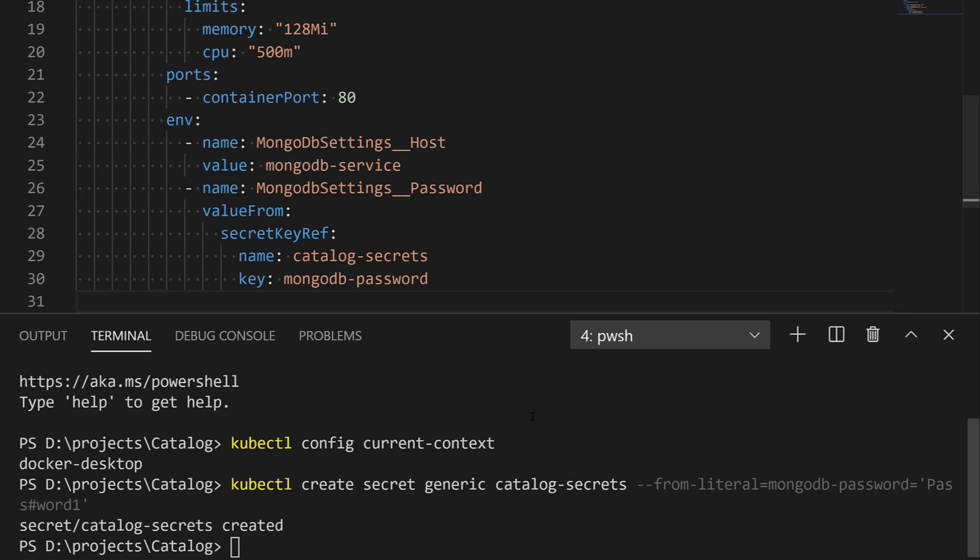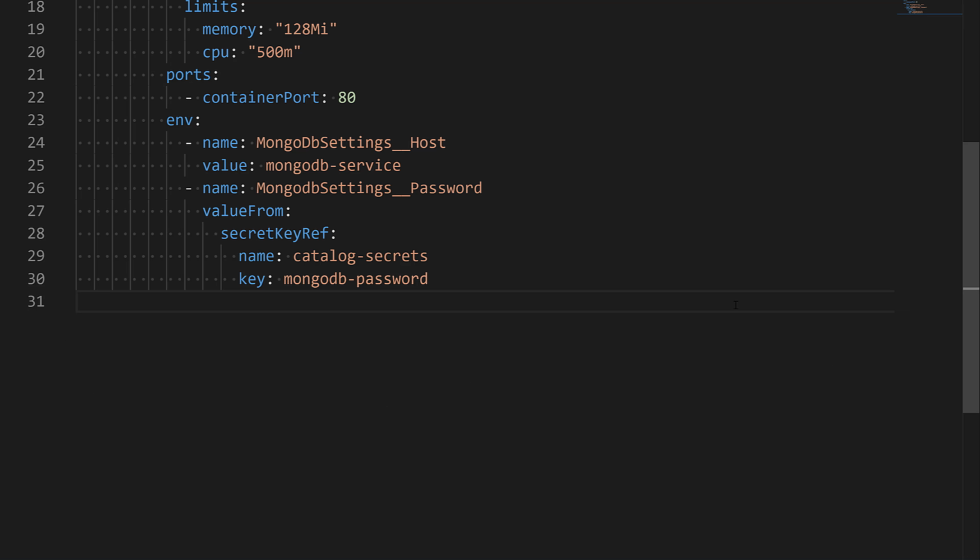That's looking good. I'll close this terminal again to have more space here. And the next thing that we want to specify here is our health probes. The health probes are the mechanism that enables Kubernetes to constantly monitor the health of our REST API by using the health checks that we already defined. So if you remember a few episodes ago, we declared some health checks in the REST API. So now is when we can actually use them to let Kubernetes know if our containers are in good shape or not. And if you remember, we had both a liveness and a readiness probe. So both of them we're going to be using here.